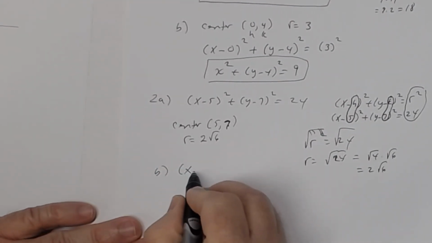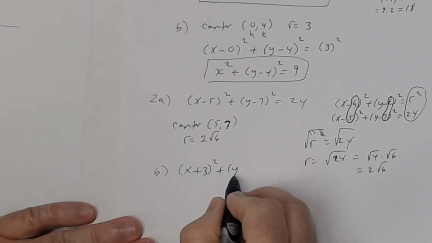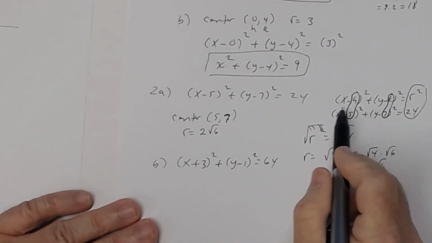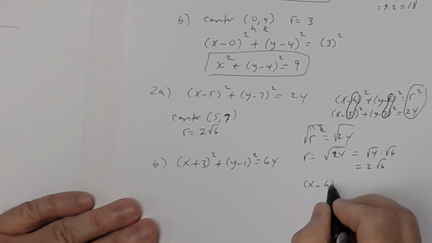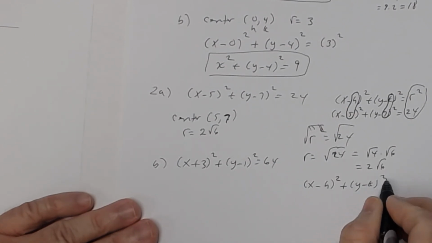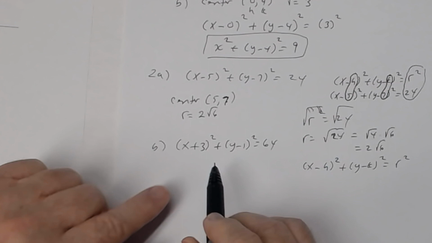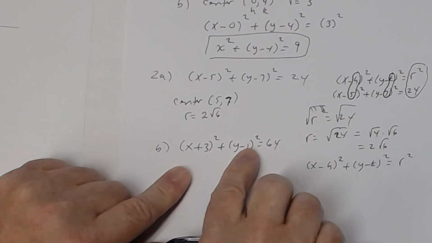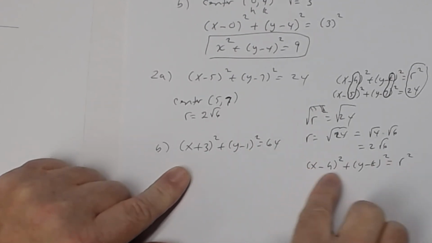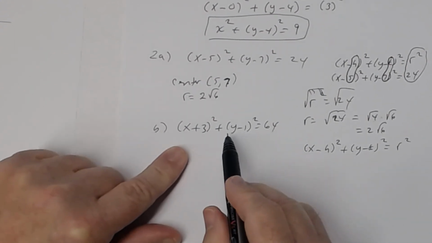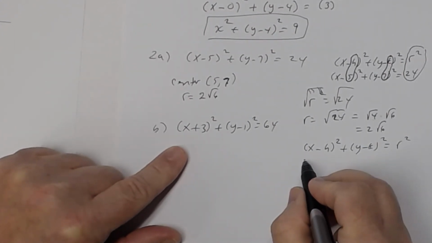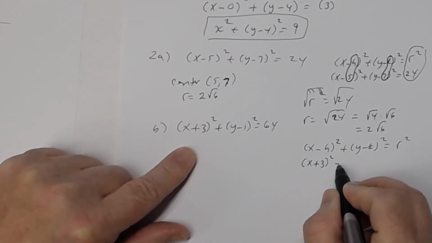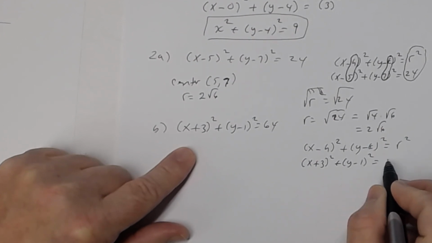So in B, you have x plus 3 squared plus y minus 1 squared equals 64. Let's do the same thing. Let's write the standard form, x minus h squared plus y minus k squared equals r squared. So a lot of students mess this up because they want to say the h is a positive 3 and k is a negative 1, but that is not true. You have to know what that standard form looks like. So if I take this right here, put it right underneath, here's what I have. I have x plus 3 squared plus y minus 1 squared equal 64.